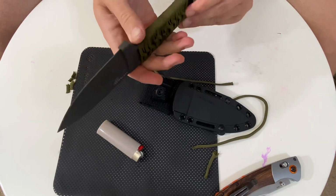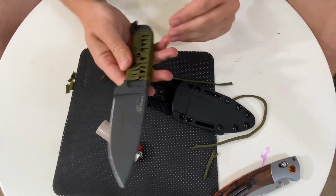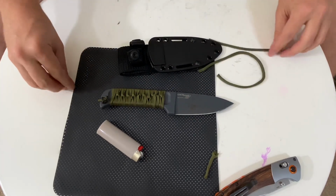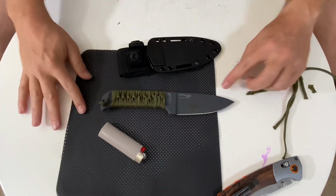Just takes a little bit of patience and a little bit of your fingertip strength. But that's all. So hopefully you enjoyed seeing that. That'll be my knife mod for today. I don't know if you could call that a mod, but we'll go with that. We'll run with it. We're calling it a mod.